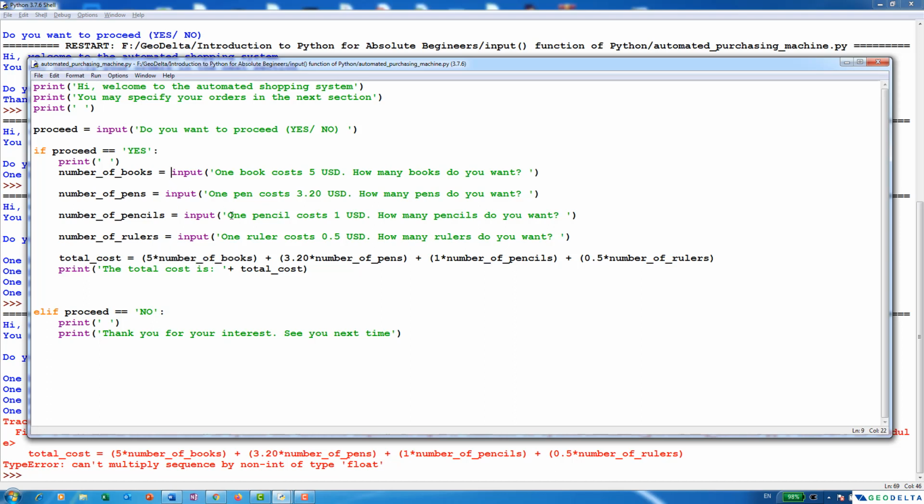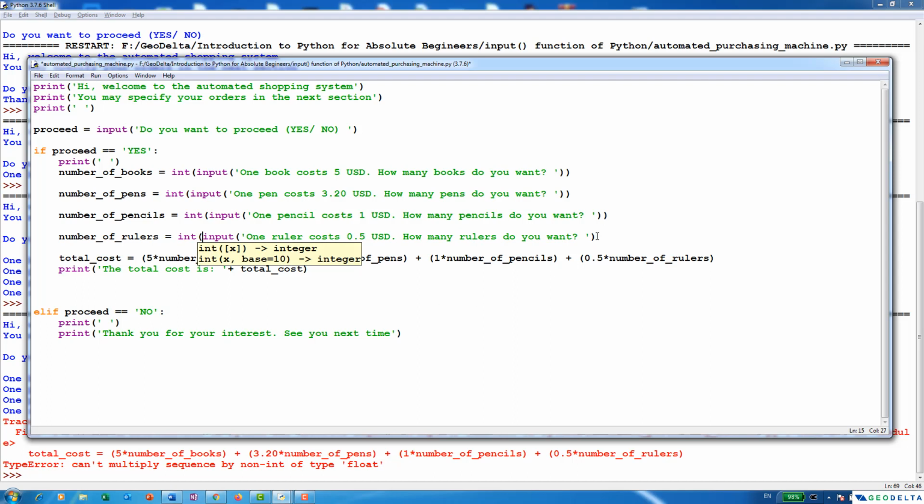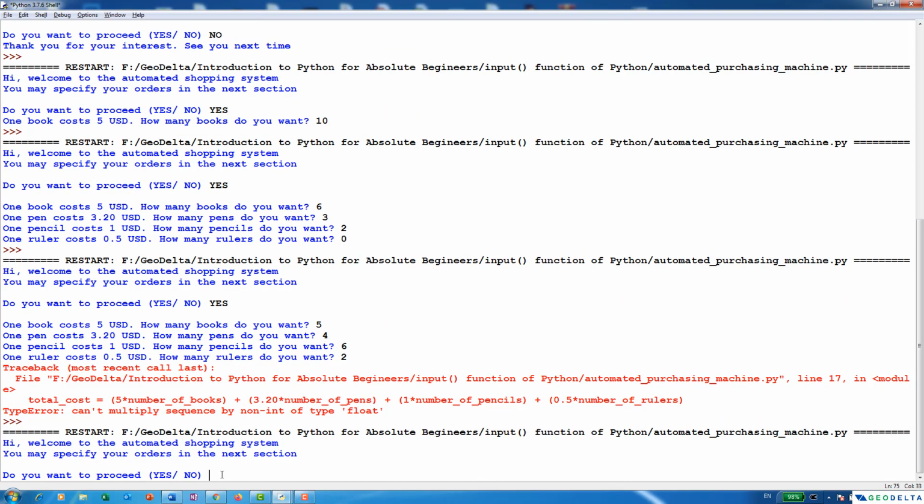So that's why I told you whenever we work with numerical figures, depending on the circumstances, you might have to convert this on the fly into an integer, especially in this case, because over here we are trying to do a multiplication using that numerical figure. So I'm going to convert all of these on the fly, in this manner. Alright, now we'll try to run this one and see whether we get any error or not. I'm going to say yes.